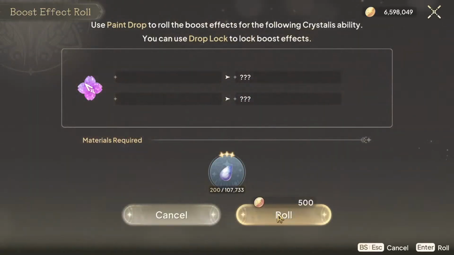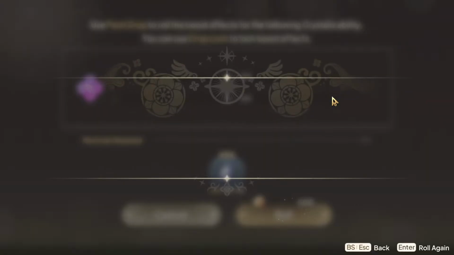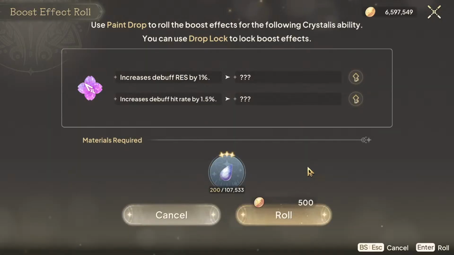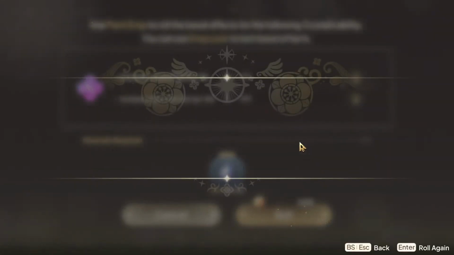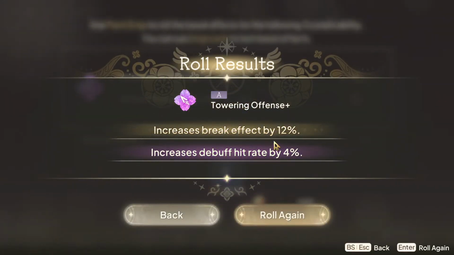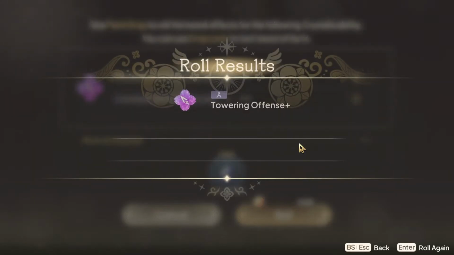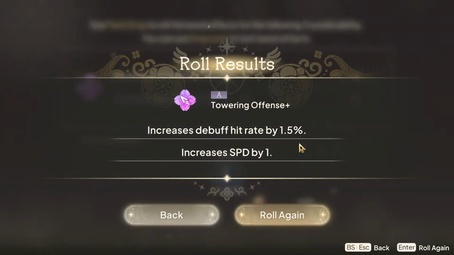Okay, so this will give me the substats, right? Debuff resistance 1%. Debuff hit rate by 1.5. Well, she's a buffer, so that's not good. She's not a breaker. Is there a buff hit rate? So far, I've only ever seen debuff hit rate.